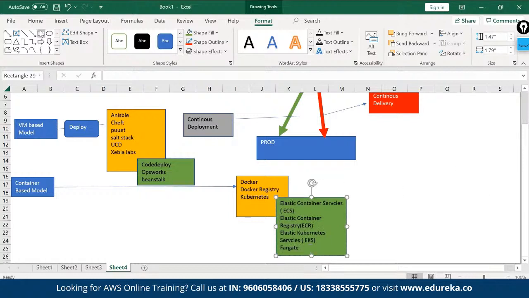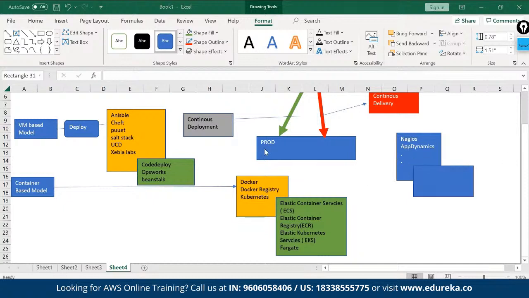Now, when we go for monitoring purposes, what tools are there in the traditional world? Nagios is one of the tools, and App Dynamics is one of the tools. There is no count, a lot of tools are there. What AWS says is, you come to me, and I will give you my services to do the same thing. Again, with App Dynamics, Nagios, or New Relic, who will be installing them? I myself will be installing. So AWS is offering two services, CloudWatch and CloudTrail.